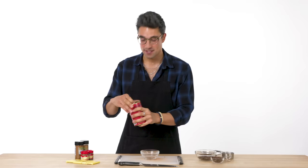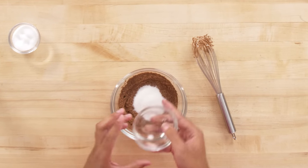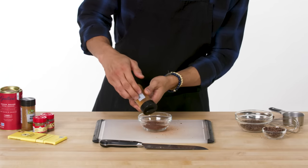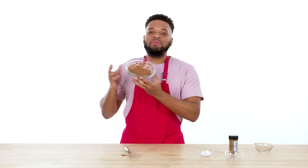Next, my spice mixture. Since it's hot cocoa, the majority of the mix is going to be cocoa powder. The reason I use hot cocoa powder is just because it's simple — maybe 10 PM, you throw it together, and by 10:01 you're the happiest man in the world. A pinch of salt and the whole thing of azúcar — sugar, for my Spanish viewers. I'm learning Spanish. Cinnamon is my go-to in all things, so I'm going to do a pretty hefty dash. Next is nutmeg — I don't know what it adds, but you can tell when it's gone. It's like a best friend. Time for some cloves, just a small pinch. Allspice — it's like a bouquet in your nose hairs. My cocoa mix is done.